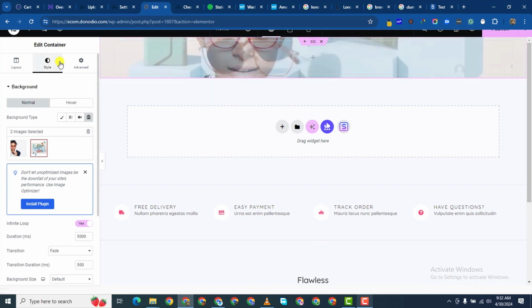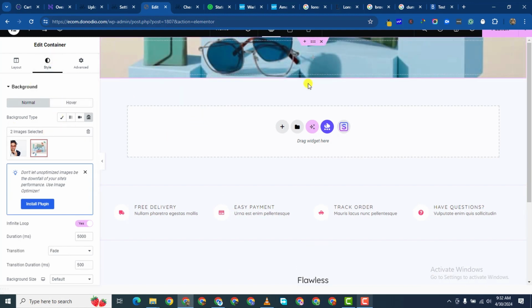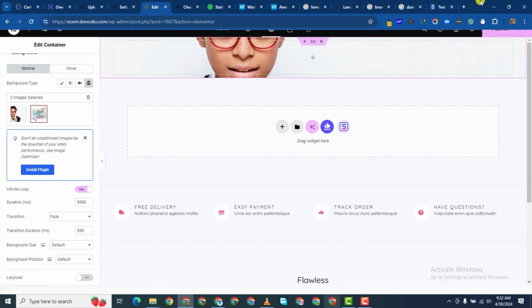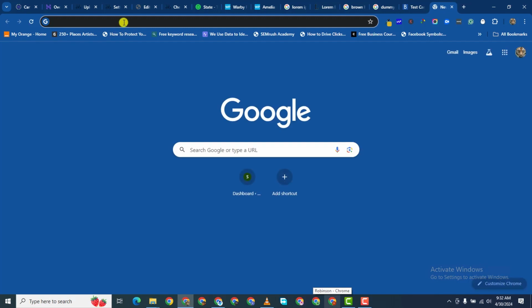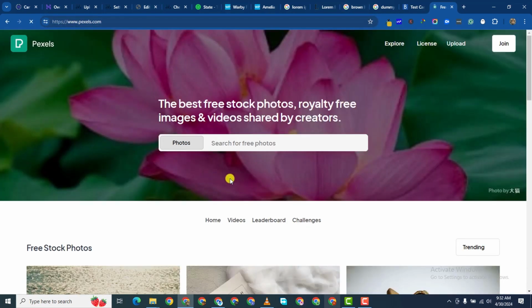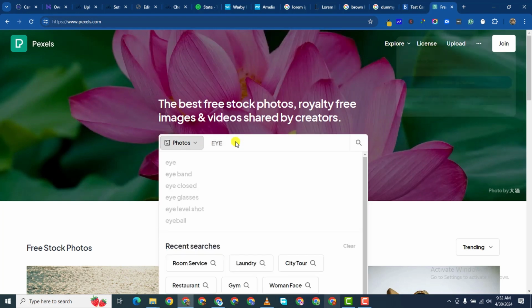But I want to make it more visible. You see there looks a bit funny. I can get better pictures from pexels.com or even from Canva, and I'll search eyeglasses.